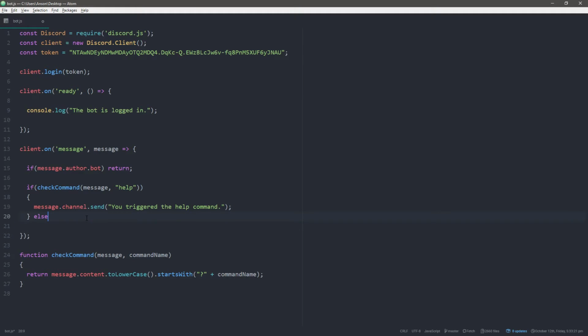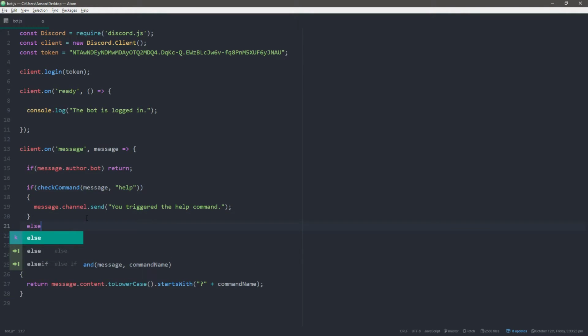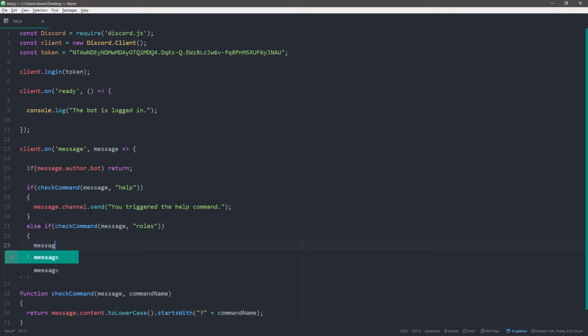Now let's go ahead and try this. Else if. So what if they aren't typing the help command? Let's try, what if they type in the roles command to check all the roles that are available on the Discord server?